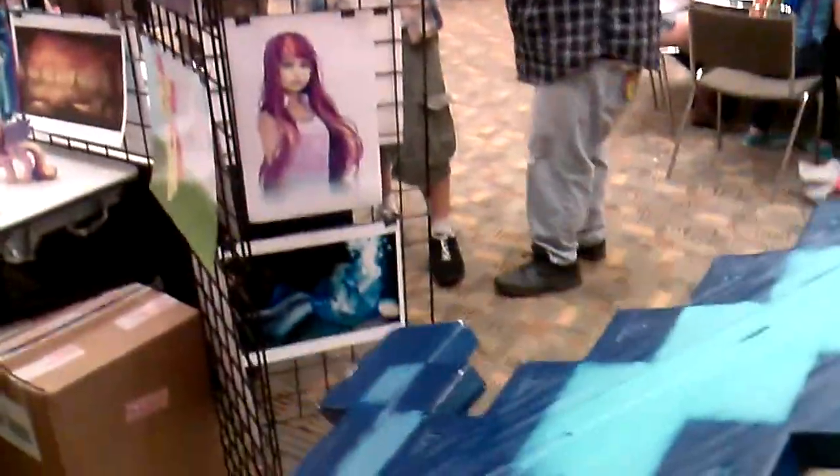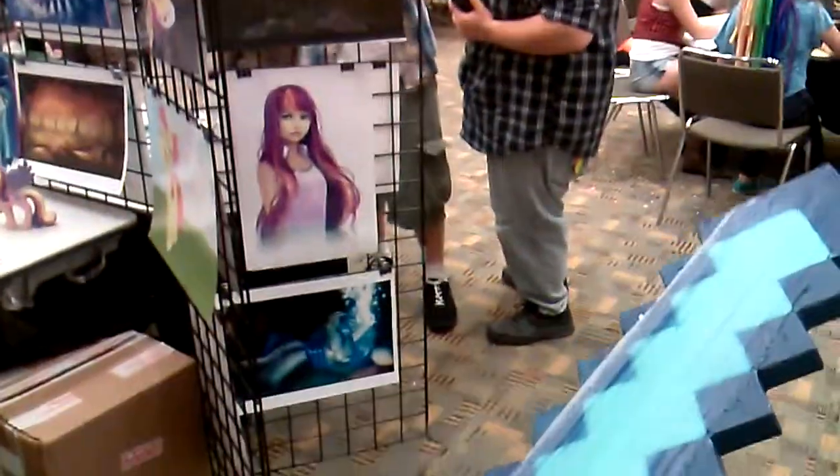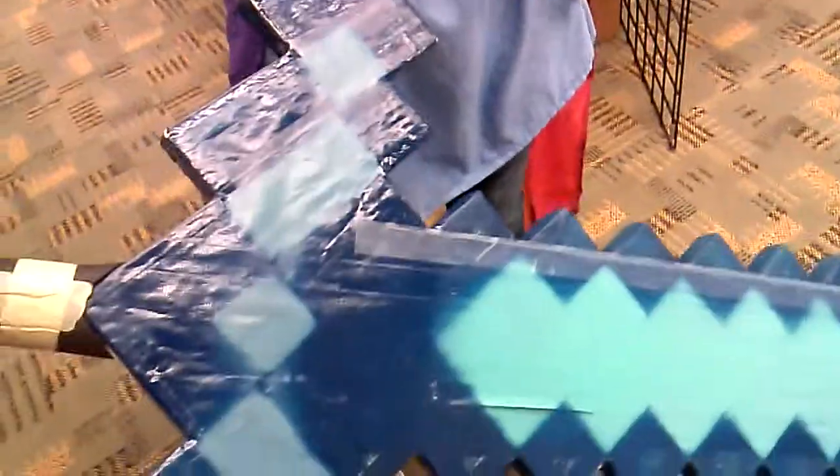Well, I wanted something to be more to scale — the other ones are too short. And also I didn't want to pay extra money for it, so I'm like, oh, I'll just make one. That is pretty cool. I think the original sword has more colors to it, but the spray paint I found was these three colors, and they seem to clash together to form the actual color scheme, so I went with that. There should have been like two more colors to it. That's pretty cool. Oh, of course you have batteries. Yeah, of course — I got the batteries and everything. I'm ready to go. That is pretty awesome. Thanks.